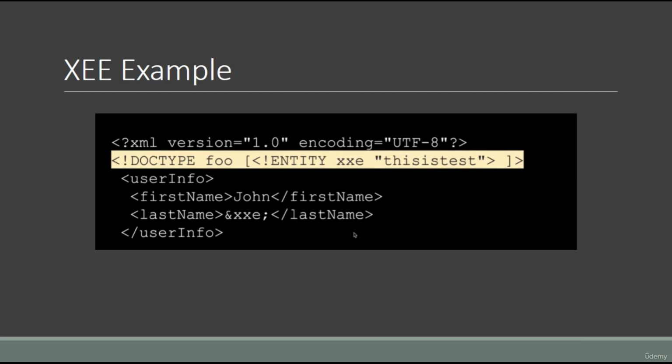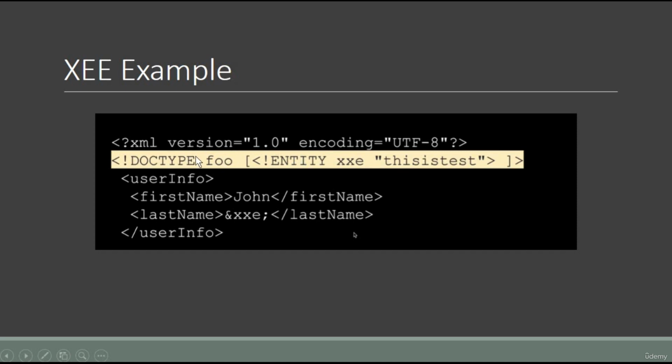So the first one, let's say we have this code. This code is XML code, and we have our own query, this one which I have highlighted: DOCTYPE foo, ENTITY xxe, this is test. Now let's assume that the last name is vulnerable.